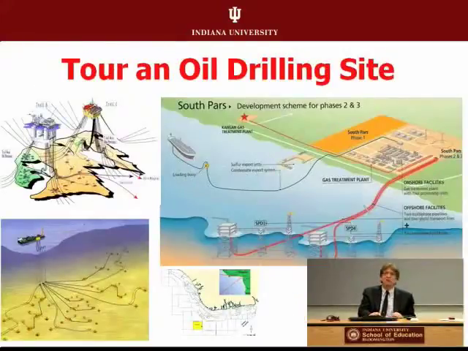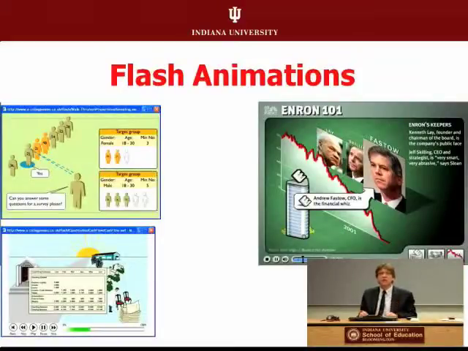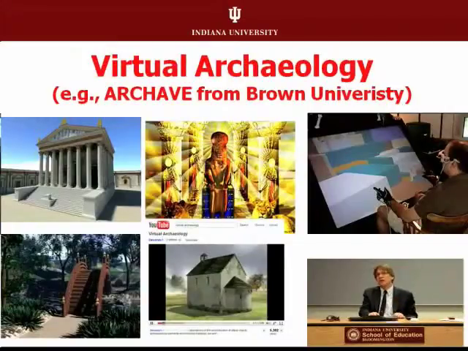Or if you're in engineering, to go to drilling sites. If you're in statistics, to do randomization of groups or chi-square analysis in a flash animation. Or in business, to do cash flow or to reenact the Enron crisis. If you're an archaeologist, to do virtual archaeology on the web. I mean, look at these visuals that we have available today.